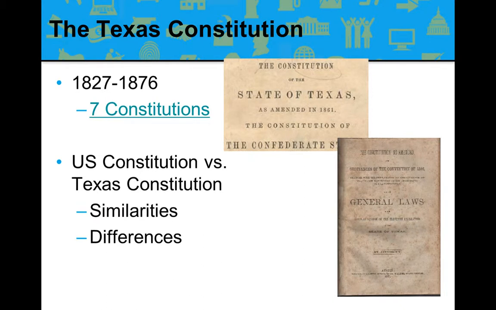The Texas legislature only meets every other year, and so they don't spend a lot of time deleting things from the Constitution. They spend a lot of time adding things to the Constitution. Another difference is the Texas Constitution is easier to amend, and it's been amended many more times, contributing to the length of the Constitution, of course. And we'll talk more about that a little bit later. All right, so those are just some similarities and differences to introduce you to the Texas Constitution.